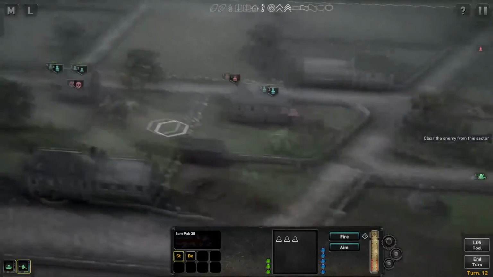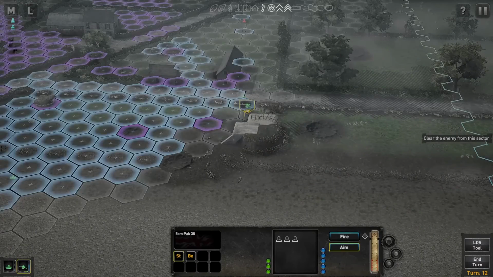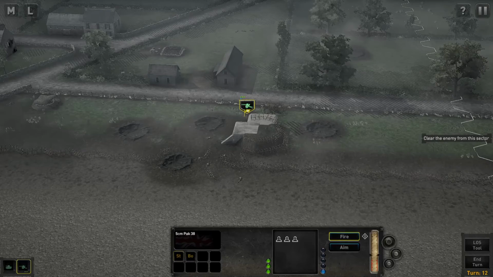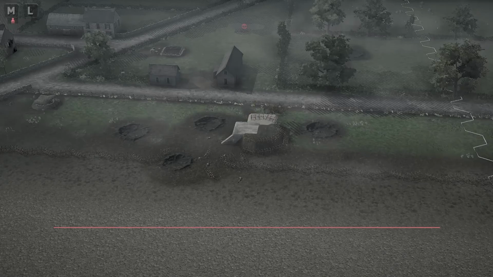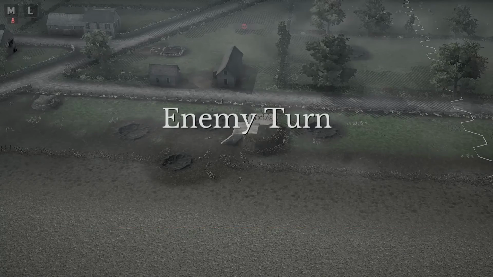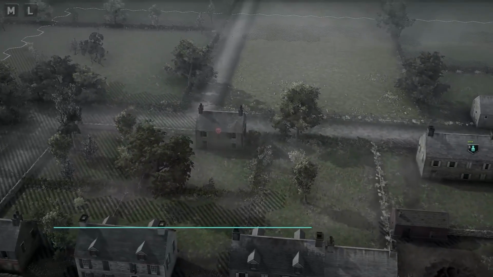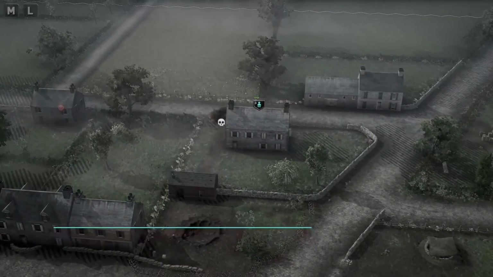Right, that's them gone. Aim. There. Oh. Fire. Thank you. How do we do? Oh, there's still somebody left, isn't there? Right, end of turn. Enemy turn. Have I run out of turns? Player turn. I don't know where the enemy is now. They're all hiding. Where are they? Tell me where they are. Show yourselves, you buggers.